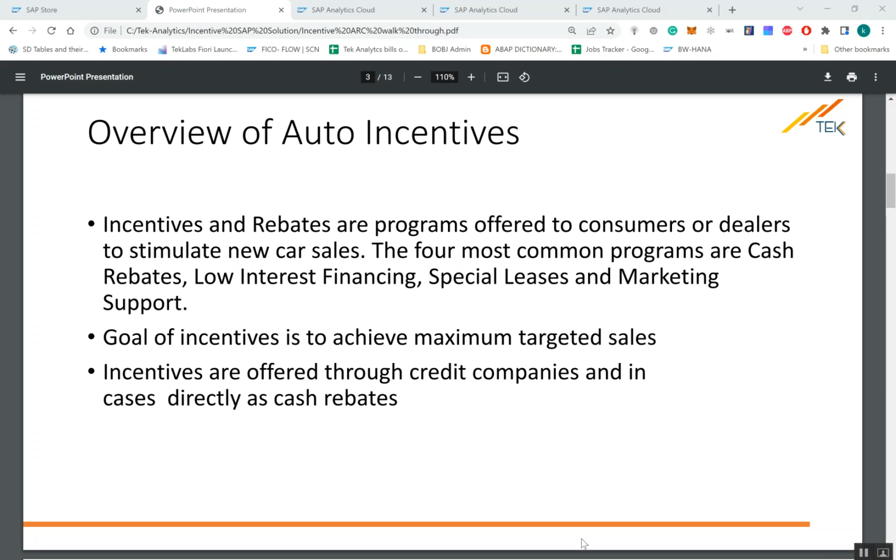Incentives can be offered through the internal trade companies, or some of the incentives will be direct cash rebates to dealers. Since these incentives will always incur a cost to the brand, it is very important in the automobile industry to plan properly on the incentives and to budget and forecast how much spend is required, or how much budget is required to set aside to plan a program. And depending upon the market conditions, a robust planning engine will give the flexibility to float programs immediately to market, and at the same time to create a program specifically targeting customers.